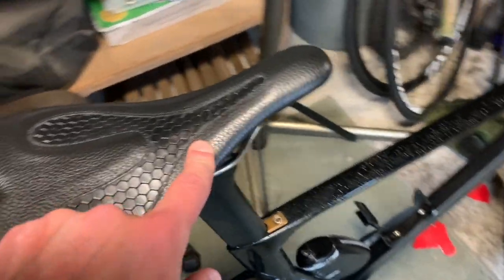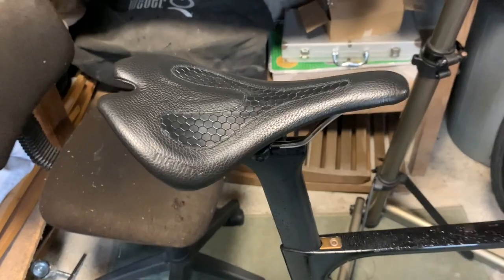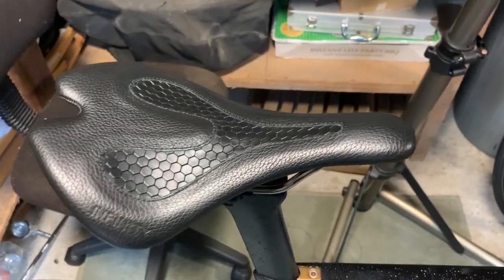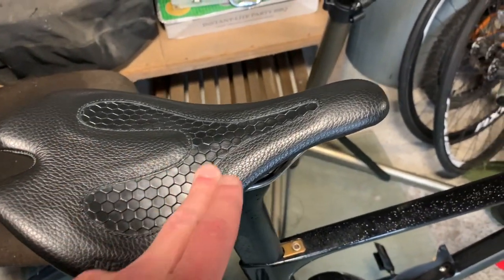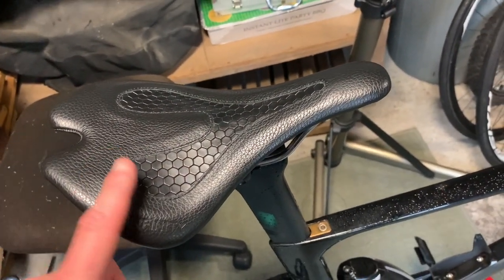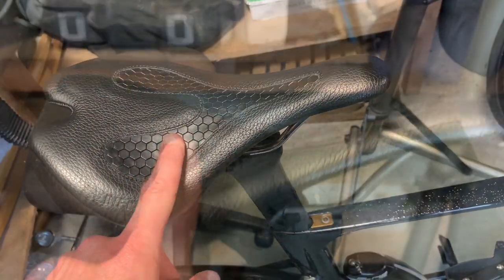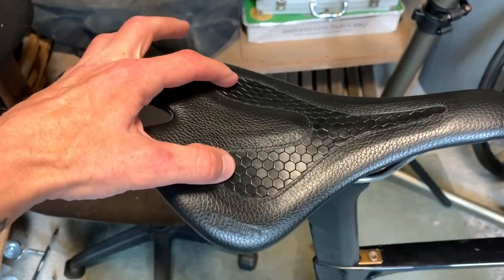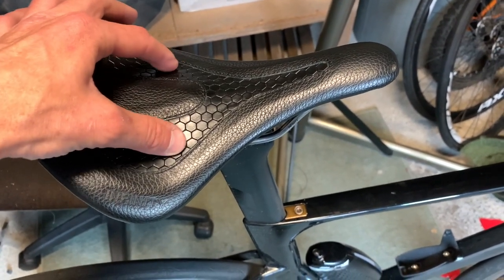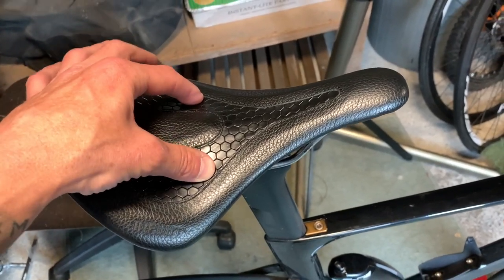I may move it five millimeters forward or something, but I've got to say for those short rides I'm very impressed. Hopefully soon I'll be able to do my 34 kilometer ride into work. I'm going to keep riding it and report back because that is really really interesting. I tried sitting back up here and that didn't seem to work, but the dents are kind of more around here, so I think if I'm sitting right about here it's so comfortable.